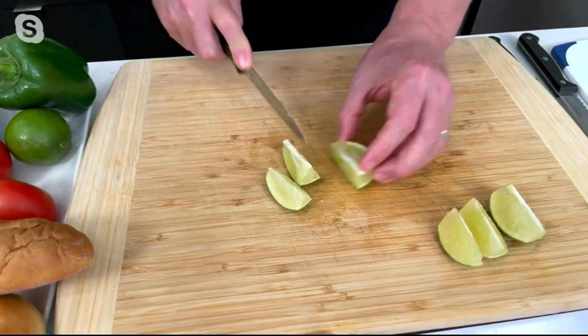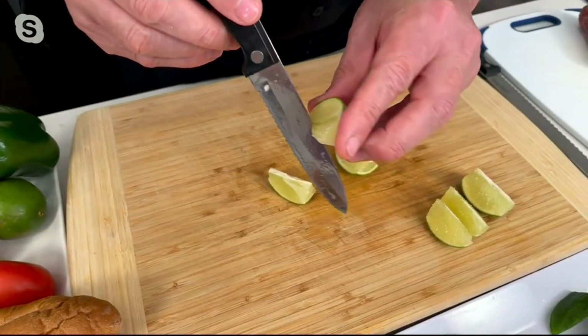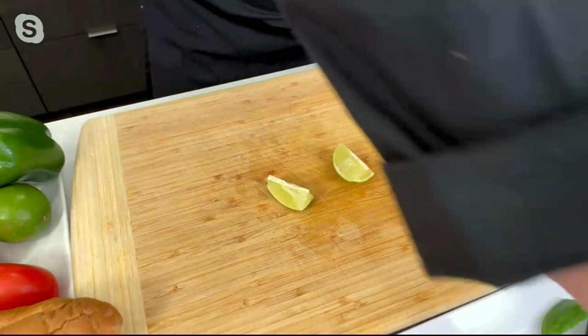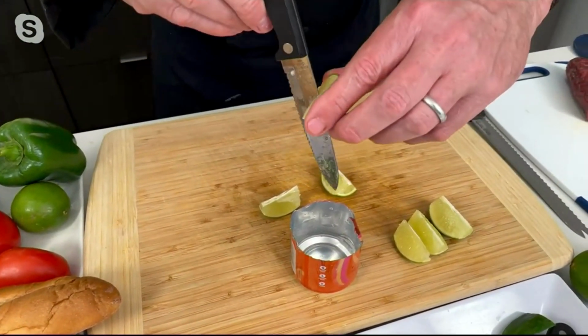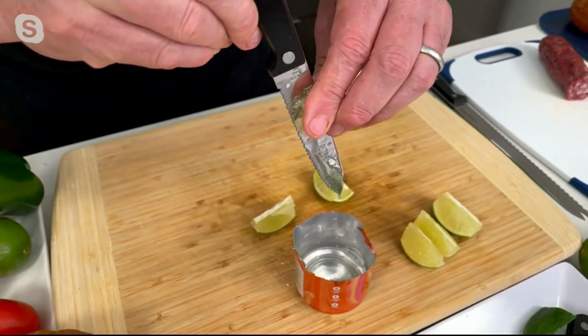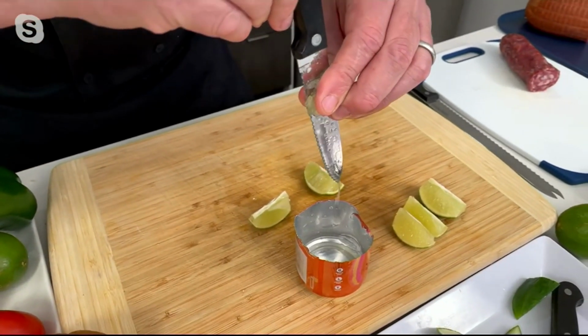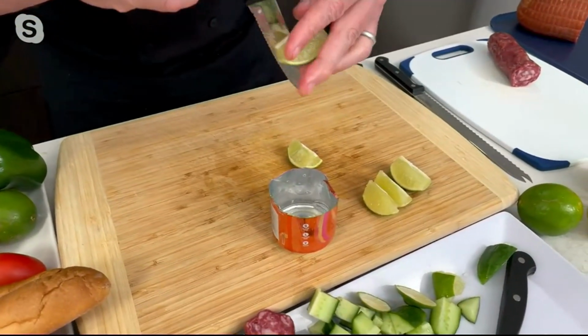And I love this. Do you remember this thing that I showed you the last time? If you want to sort of guide where this is going, here, let me use this little guy. Take your lemon or your lime over the back of the knife and squeeze it and watch what happens. It goes exactly in one line. See that? So it squeezes if you're going into a cup or into a salad dressing. How cool is this little hack?